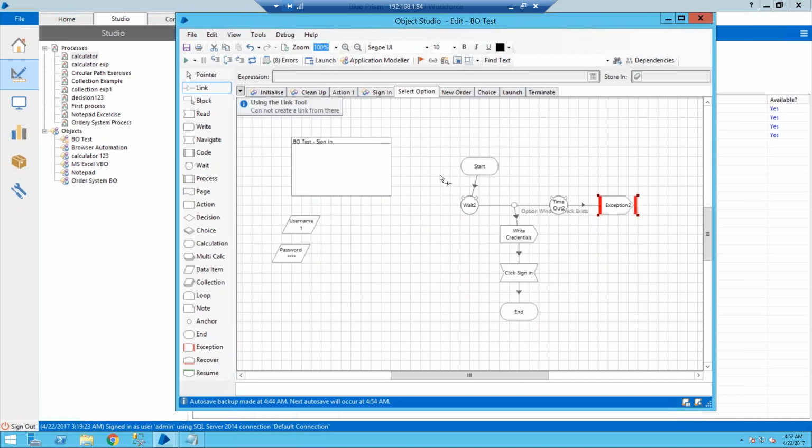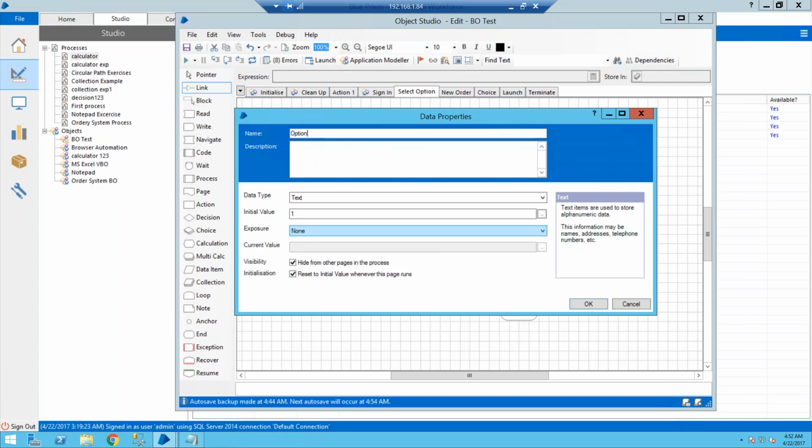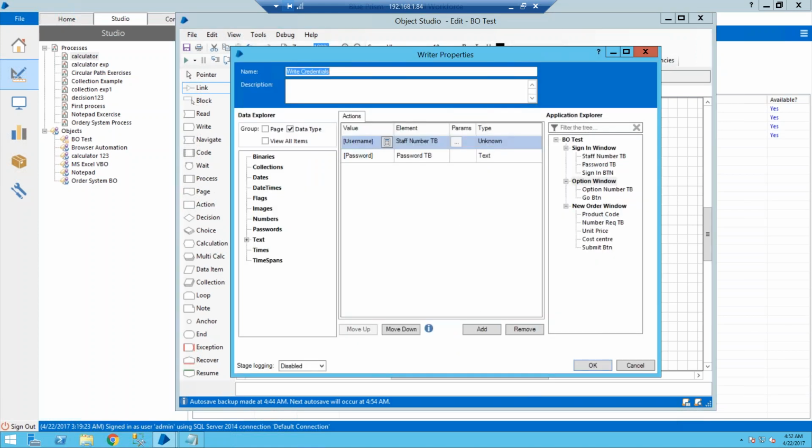And I don't need this username and password here, so I will delete that. Instead of that, I want option value. So I'm passing it here 1, and for the right credential, it should be right option.